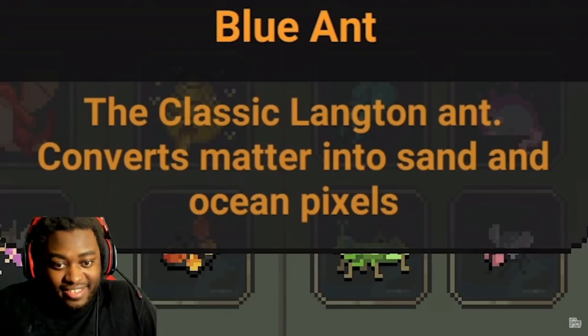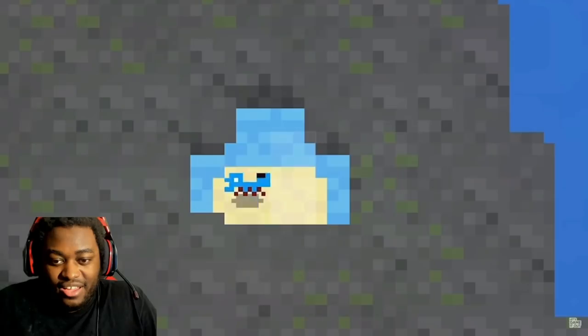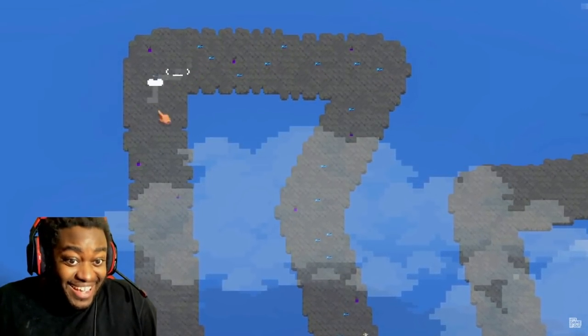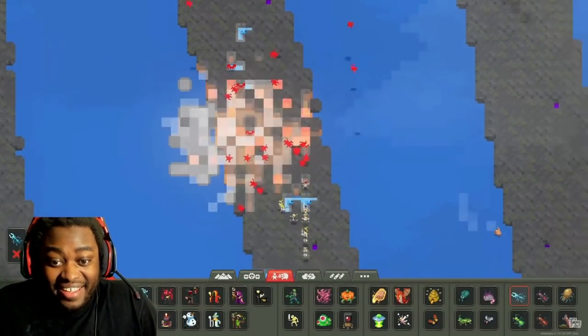What the hell is that? Ant converts matter into sand and ocean pixels. Looks kind of like this, so I'm sure you can see where this is going. Oh no! Cover them kind of in the beginning and see what happens. All right, fellas, good luck.